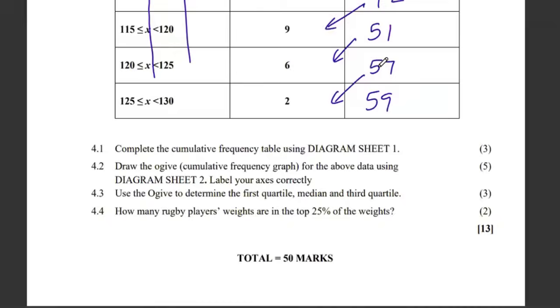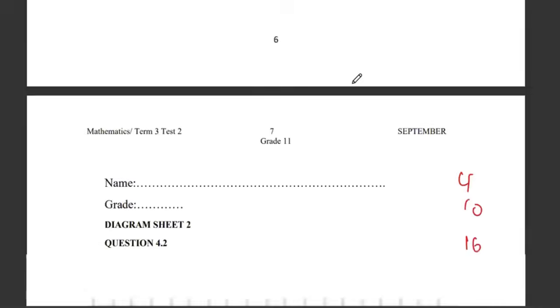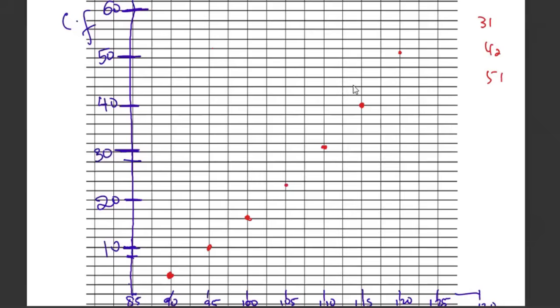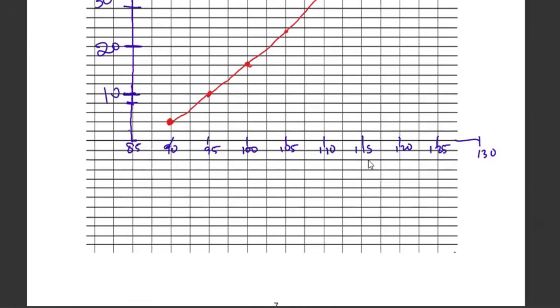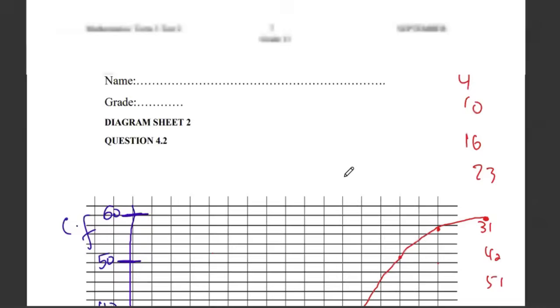Okay, then from the 51, we have 57 and 59. So 57, this is 50, 52, 54, 56, 57, and then 59, which is just going to be somewhere there. And then you have the right to connect this with your free hand on the pencil. Okay, something like that. Then you have to foot this graph. In other words, you must start from the starting interval, which is that. Okay, so that becomes our cumulative graph.